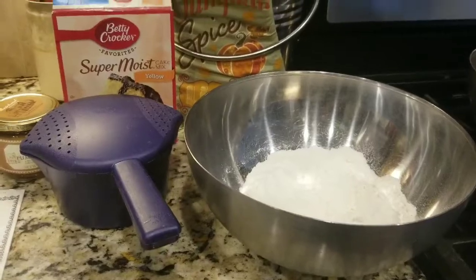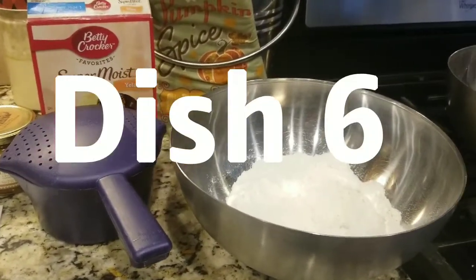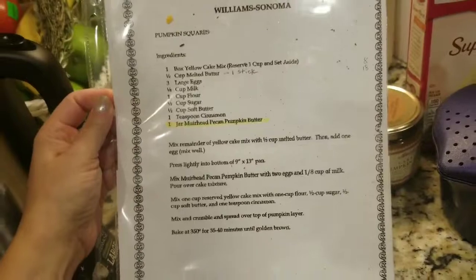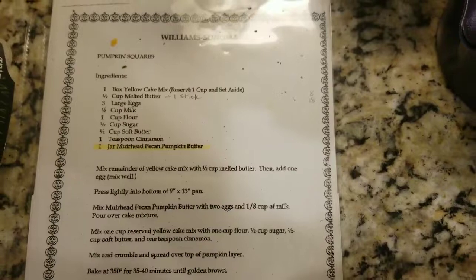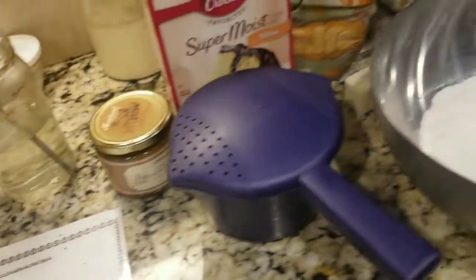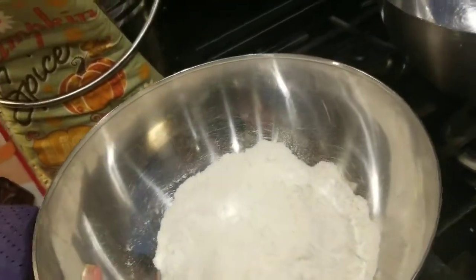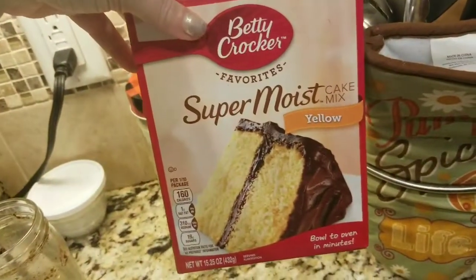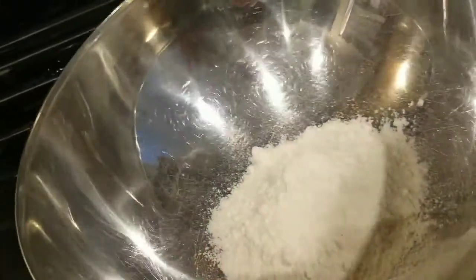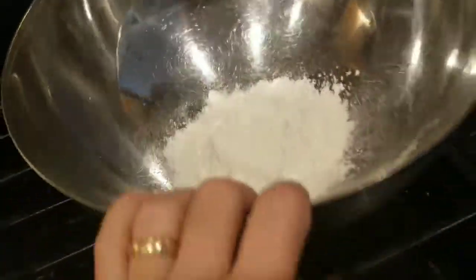And now for the third dish of the day is the pumpkin coffee cake. Or Williams Sonoma likes to call it pumpkin squares. So, here's the recipe. If you want to screenshot it, but I'll post it below. So it's like 3 parts. So the bottom part of it, you take a box of yellow cake mix, and you separate 1 cup. So here is the 1 cup. This one ends up being the streusel topping.